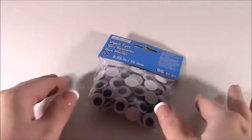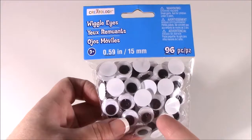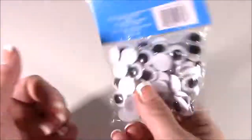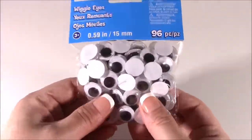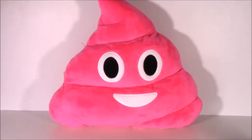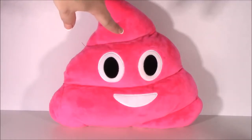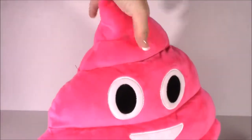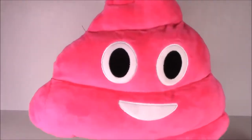The final little crafty thing I found were these little wiggle eyes. I don't think I'm going to put them in slime — maybe I could — but I'll definitely find something for them. There's 96 pieces, and yeah, I just had to get them. Find something to do with them. This next one is kind of random. At Michaels right now they have bins of all these pillows — they have food ones like hamburger and hot dog pillows, but they also have tons of emojis. When I saw this little pink swirly poo-poo I had to have it. It was $5, and it is so squishy and plushy. Love it.